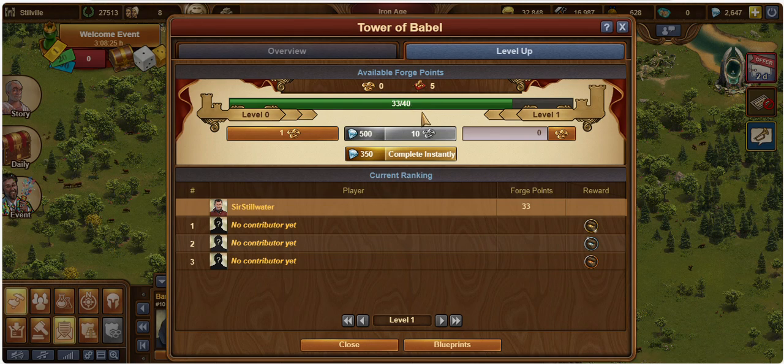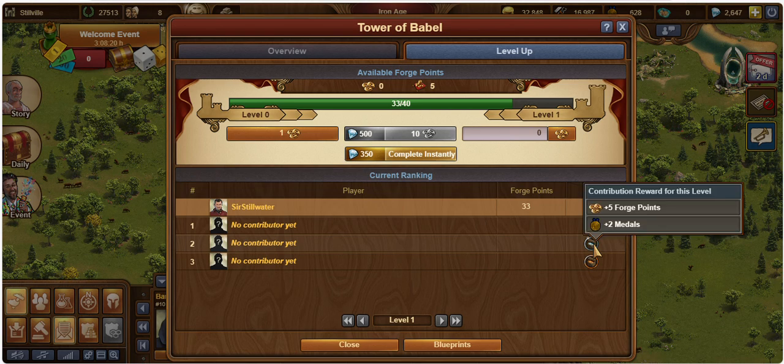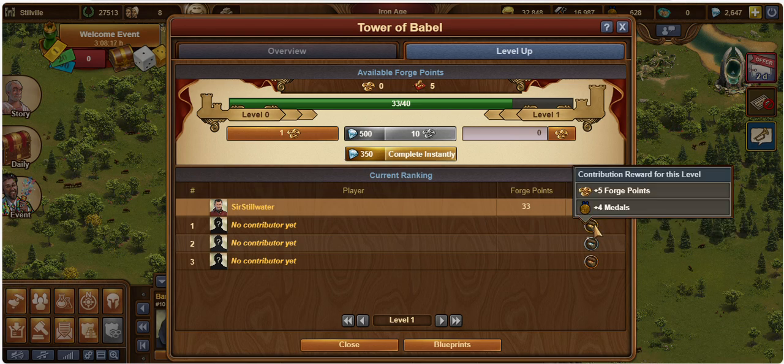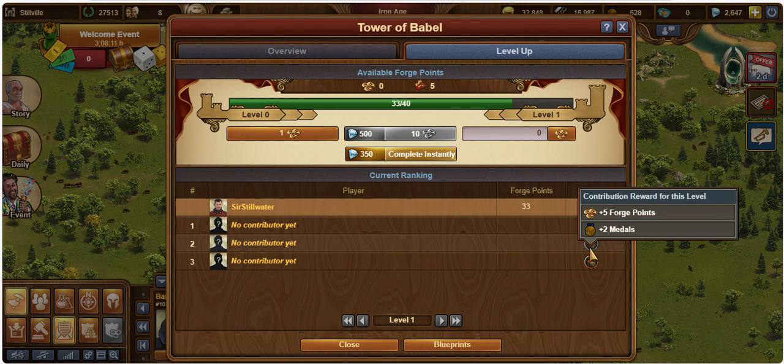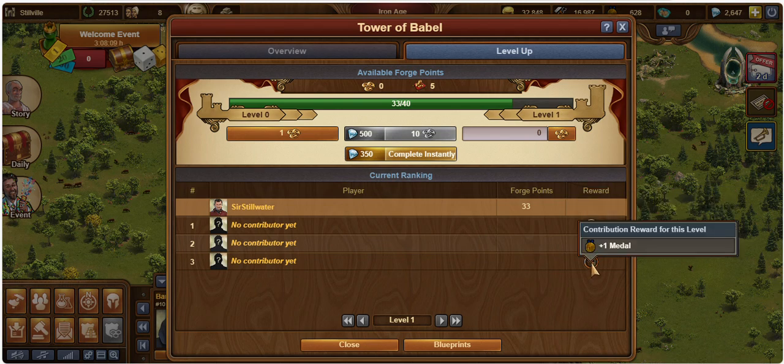Okay, good. So now I've got 33 out of 40. I've got some spots that will pay something. So spots 1 and 2: any contribution that takes those spots will get 5 forge points and 4 medals. And then this one's 5 and 2. And then the last one is just a medal.